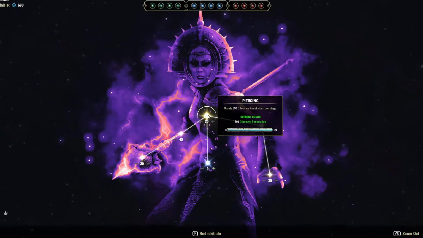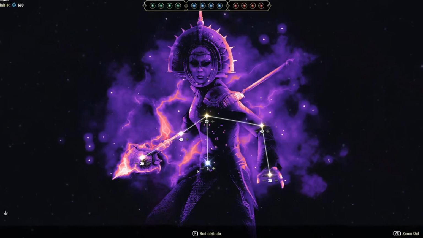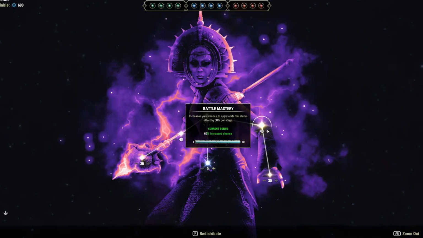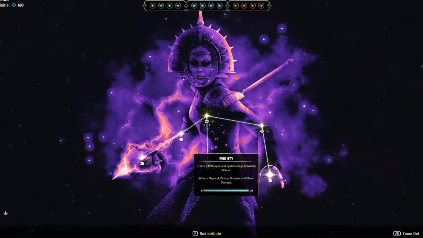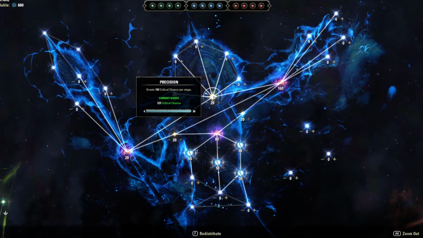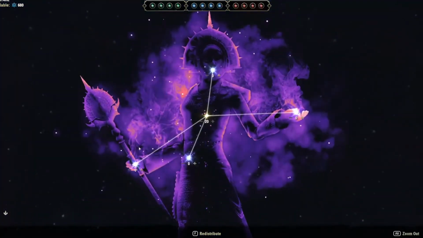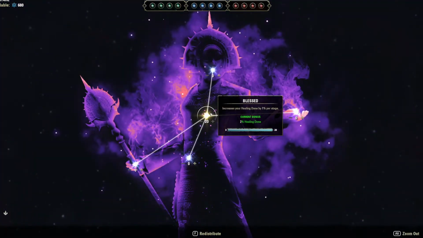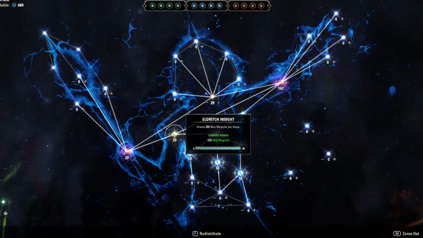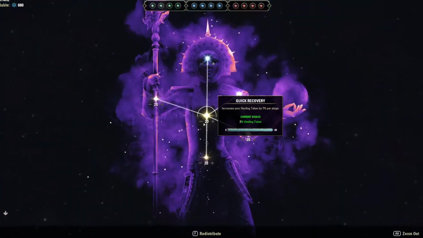We'll put 20 points into Piercing, 40 points into Flawless Ritual, 30 points into War Mage, 40 points over to Battle Mastery, 30 points into Mighty, 20 points into Precision, 20 points into Blessed, 20 points into Eldritch Insight, 20 in Quick Recovery.